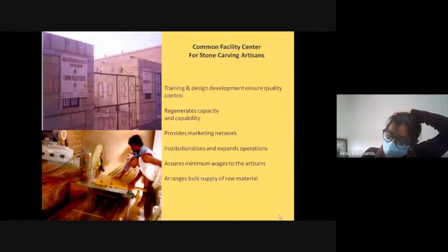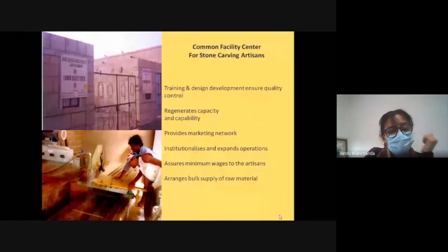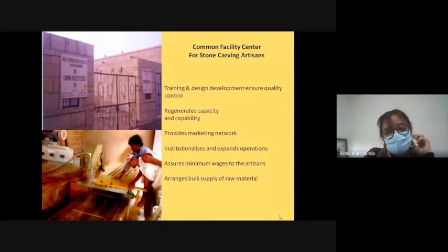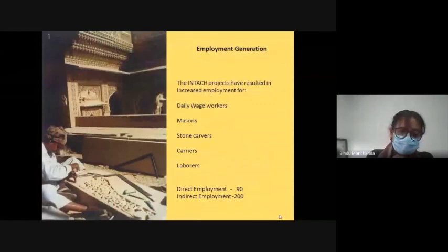They have this beautiful stone carving tradition, as beautiful as anywhere or even more. Parts of Jaisalmer are like an open museum. So we wanted to help these craftspeople, these stone carvers. We got government funding and set up a common facility center, which is being used to this day by more than 200 craftspeople. So this is the impact that we have had.